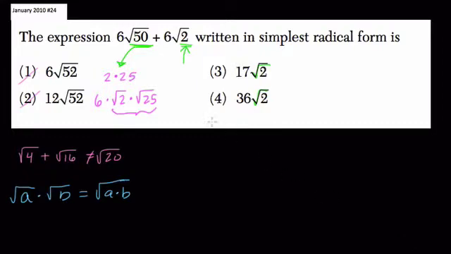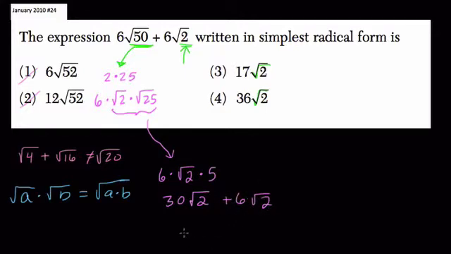So here, what this allows us to do is rewrite this in simpler form. The square root of 25 is 5, so we have 6 times the square root of 2 times 5. And reorder this, we get 30 times the square root of 2, or just 30 radical 2, plus 6 radical 2, and that's 36 radical 2. All I'm doing here, right, is rewriting 50, so we have the perfect square 25, take the square root of that factor, and there are no perfect squares left to take the square root of. Again, we're left with the number 2, which is prime and can't be broken down.